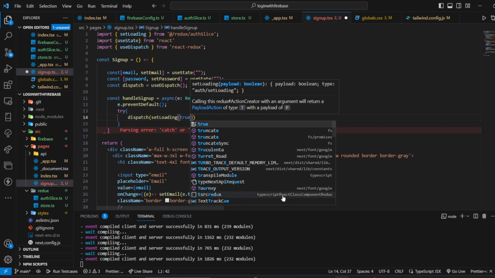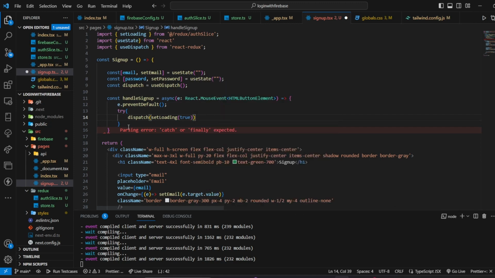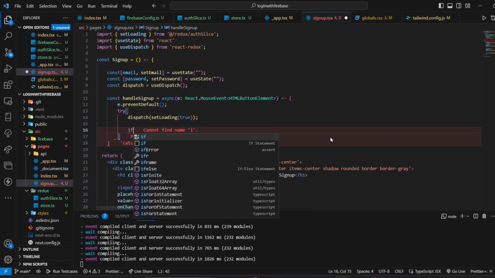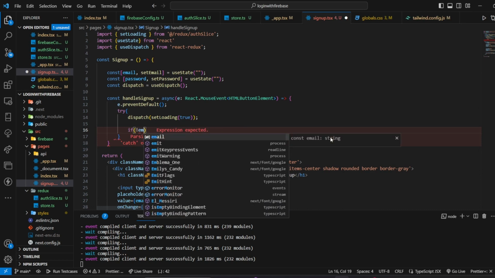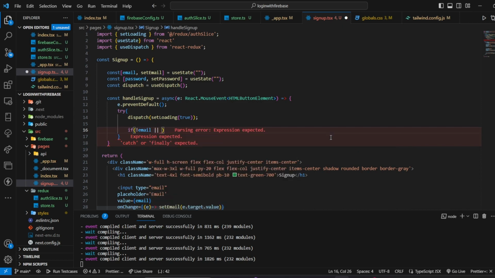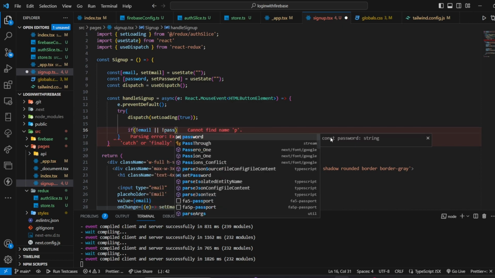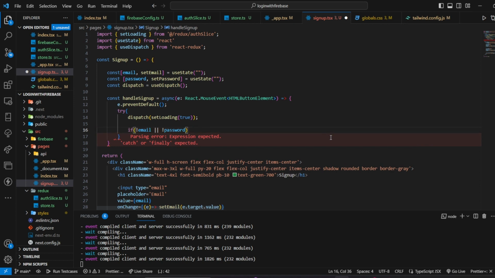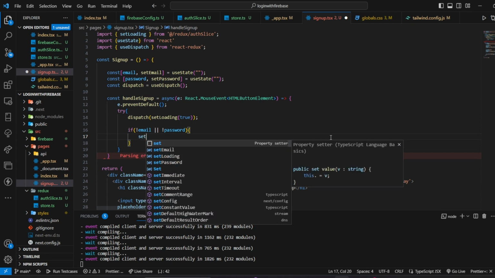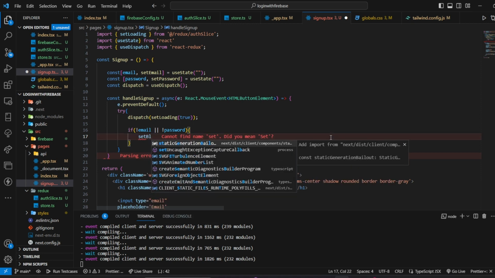Next, we'll check if email and password are valid. So here, if not email, that is if any field is empty, we're checking if the field is empty or not. So if not email or not password, then I want to give a setBlankError.